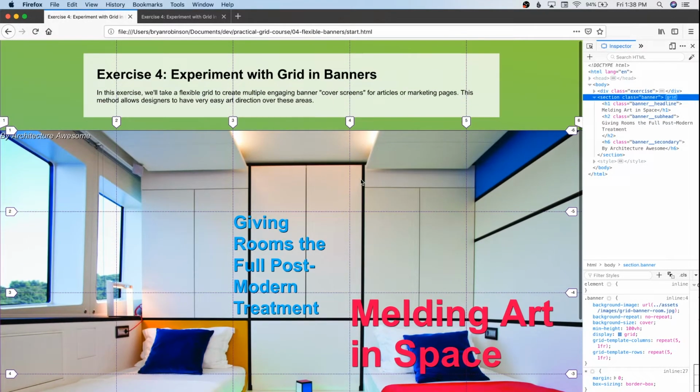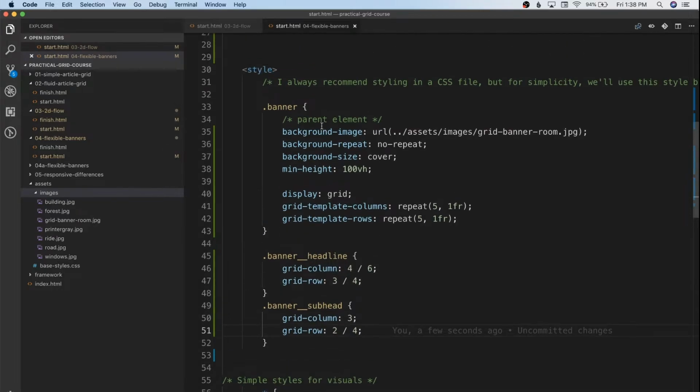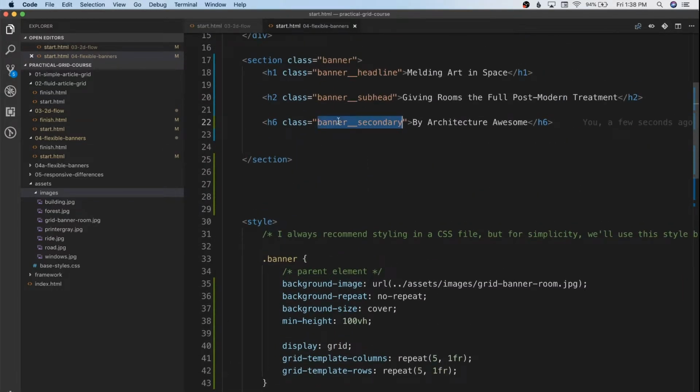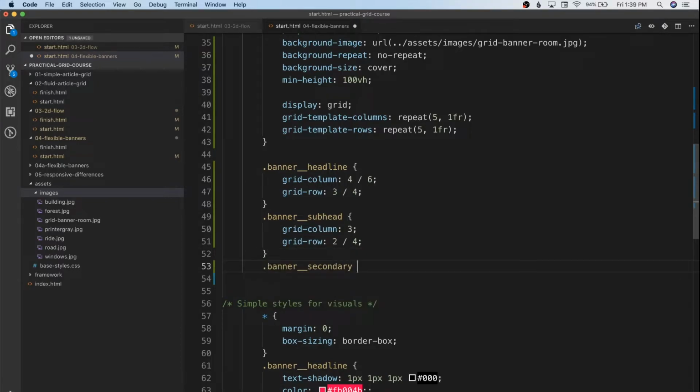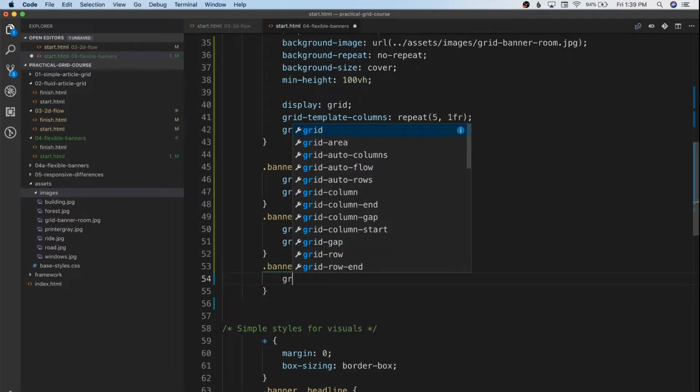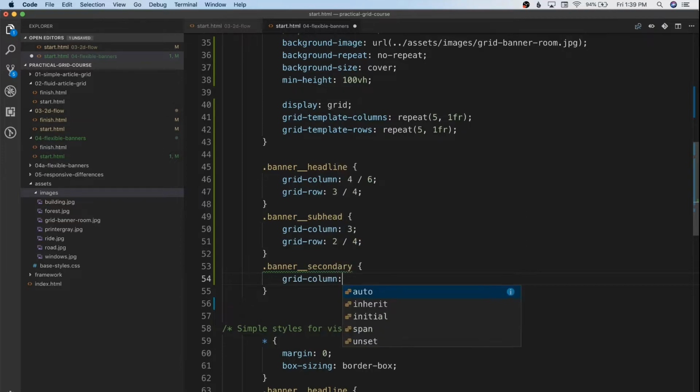Let's go ahead and finish our placement and get our byline directly underneath our headline in the exact same way. We're going to grab that class from our HTML. We're going to put it in our CSS as a selector. And we're going to specify our grid column. And we know that we want to line up with our banner headline. So we know we want it to be from 4 to 6.